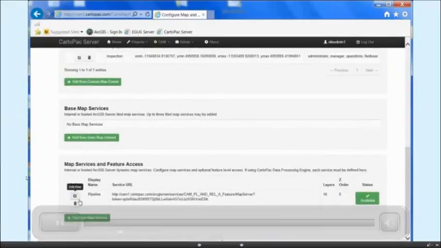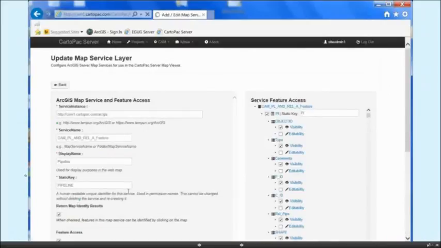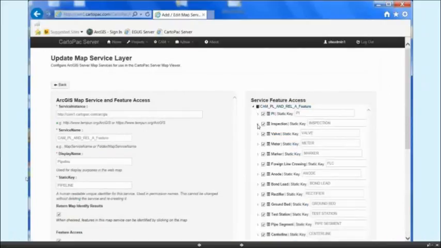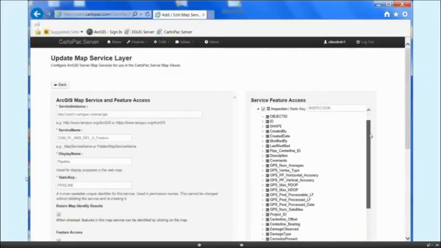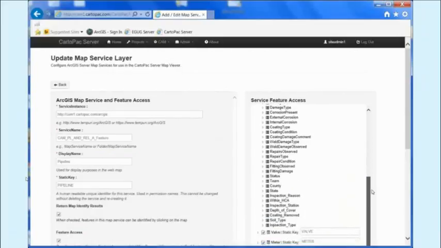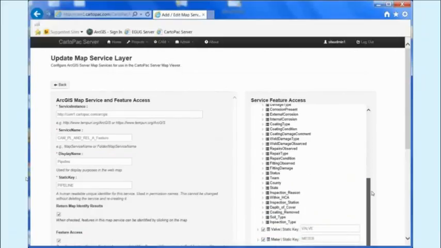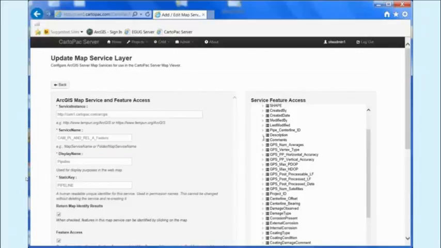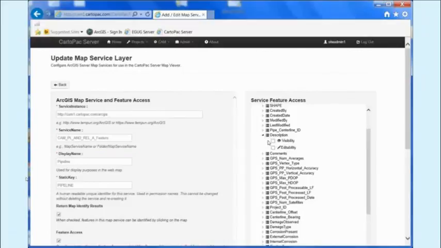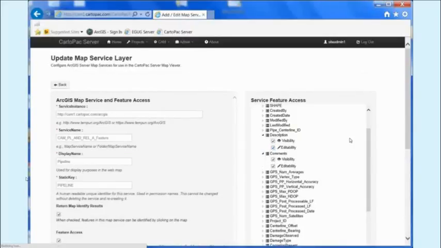And we can see here we've got some feature services configured, and this is where we could go in and, for this particular service feature, determine which attributes are visible and or editable. A lot of attributes here. We don't necessarily need all of those for our particular use for any given user, right? So we can set this up for specific attributes to be visible and or editable.